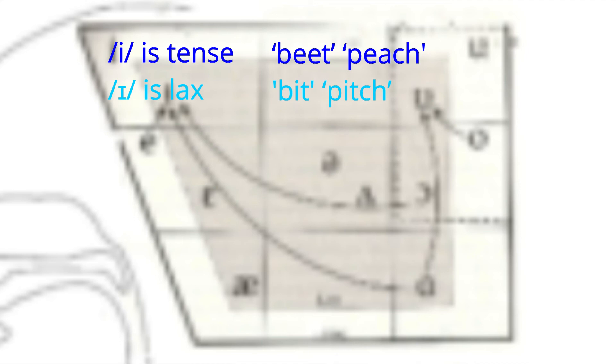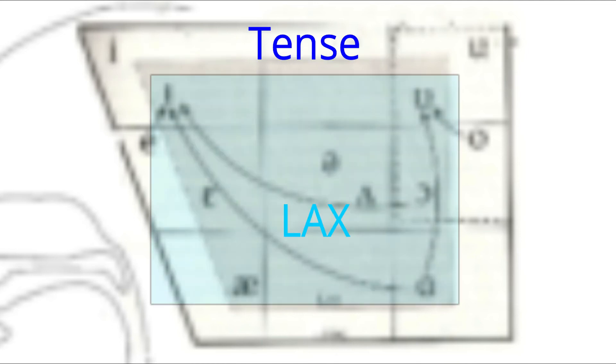Vowels that are located at the peripheral regions of the vowel diagram, except for E, are called tense vowels, because the pronunciation of these sounds requires some muscular effort. Vowels that occur in the central region, including E, are called lax vowels by contrast.